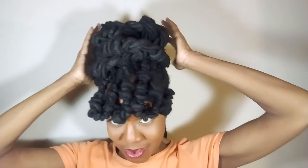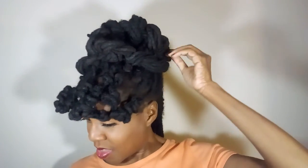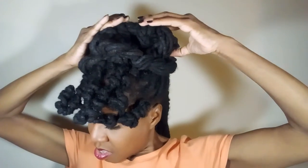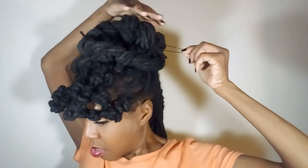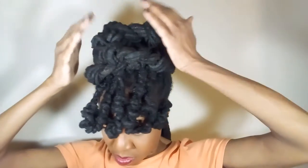It feels solid. It really does. It feels like it's not going anywhere. It absolutely feels like it's not going anywhere. So I am going to need to put some spray in it. And I see a pin. That's one problem with my hair, thick hair. Sometimes the pins just will not go into my hair all the way. Okay, now I got it in there.